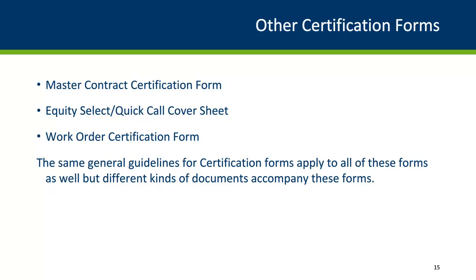There are other certification forms that you should be aware of. On the secure area of our website, you will find a master contract certification form, an Equity Select quick call cover sheet, which is another form of a cert form, and a work order certification form. You should know that the same general guidelines for certification forms apply to all of these, but different kinds of documents will accompany them.